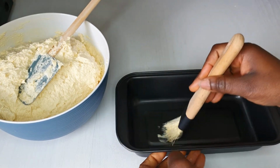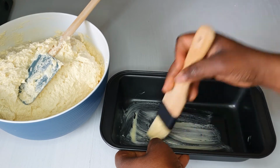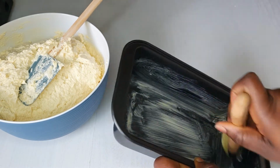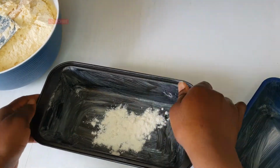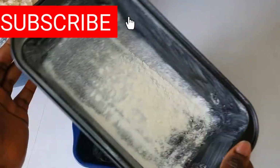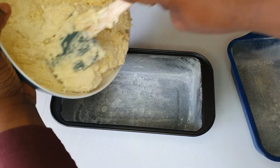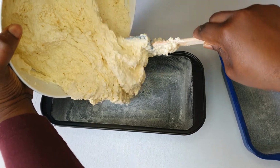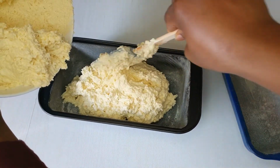Here's my loaf pan. I'll be greasing it with some butter, after which I'll lightly dust it with flour. And I'll be transferring the batter into my already greased loaf pan. And I'll just try to smoothen the top.